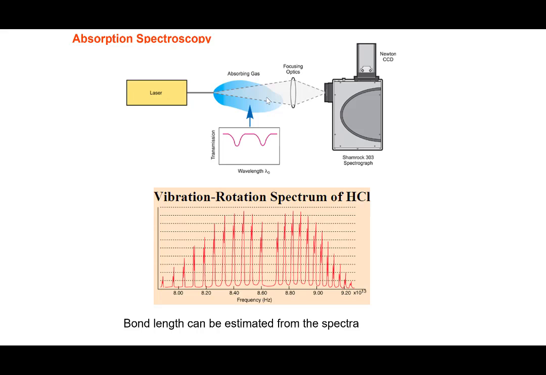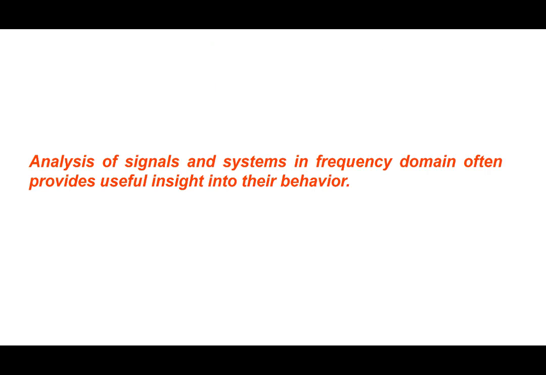We are saying you want to understand the nature of a circuit. Well, let's look at the spectrum of that particular circuit. Let's excite it with sinusoids of different frequencies and look at what happens to the output, output as a function of frequency, both its magnitude and phase part. So the idea is analysis of signals in systems in the frequency domain often provides very useful insight into the behavior. It's a powerful tool that we should incorporate in our toolbox if we want to understand a particular system.